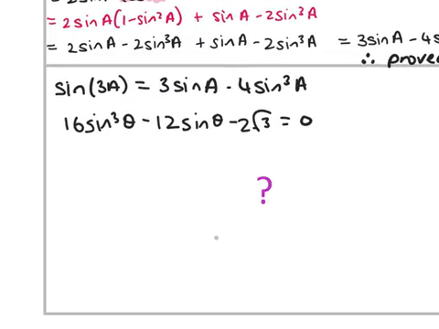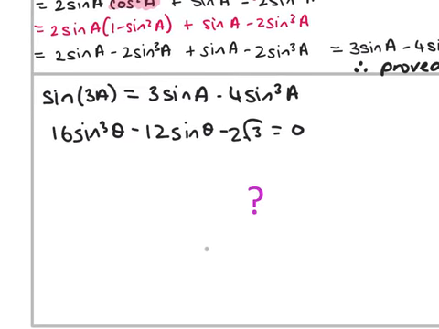Okay, so I'm going to look at what they gave us in question 1 and what they've done in question 2. Now, straight away, I can see we have a sine cubed, sine theta. Okay, the signs are different, but 16 and 4 has been multiplied by 4, 3 and 12 have been multiplied by 4, but this is now a negative, so it's been multiplied by minus 4. So for this second equation, I'm going to take out a factor of minus 4. If I take out a factor of minus 4 multiplied by what is 16 sine cubed theta is in fact minus 4 sine cubed.